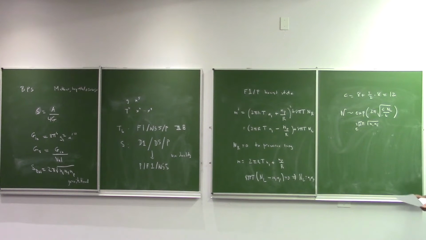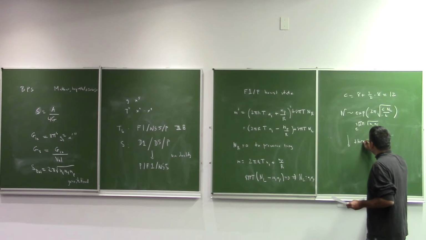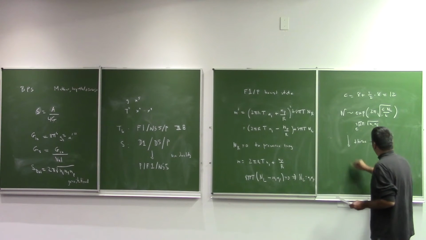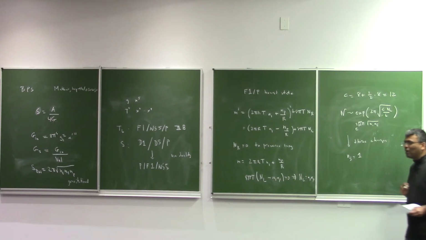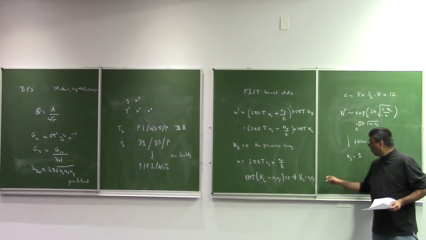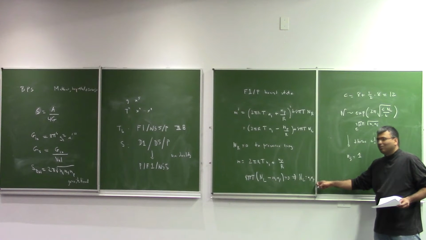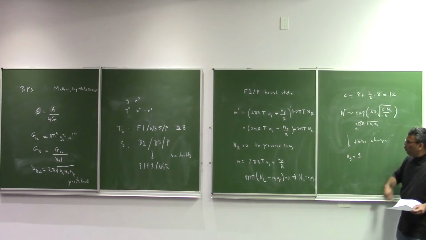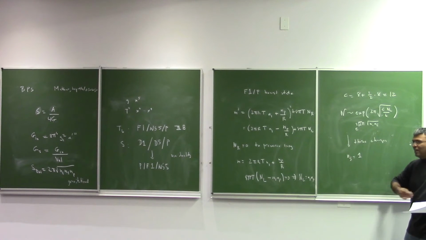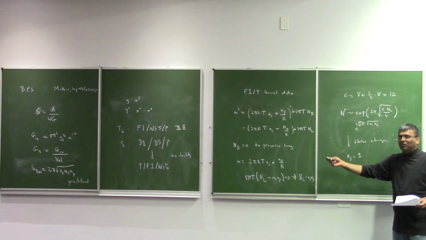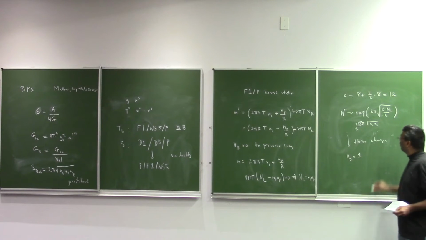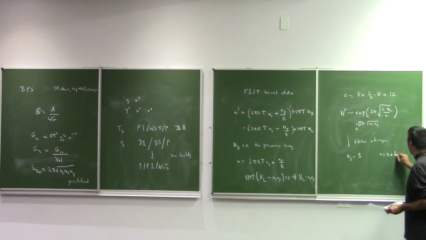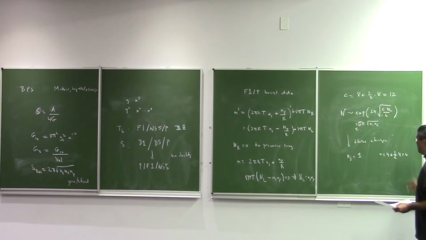Now you can think about this setting as a 3-charged black hole with a single NS5. So let's promote this to 3 charges. So let's let n5 equal 1 for the time being. That way, NL is still going to be n1 times np. Because there's only one brane. But now, the F1 string has to oscillate in the worldvolume of the NS5 brane. So instead of 8 degrees of freedom, there are now 4 degrees of freedom for the oscillations. So, c equals 4 plus 1/2 times 4, which equals 6.